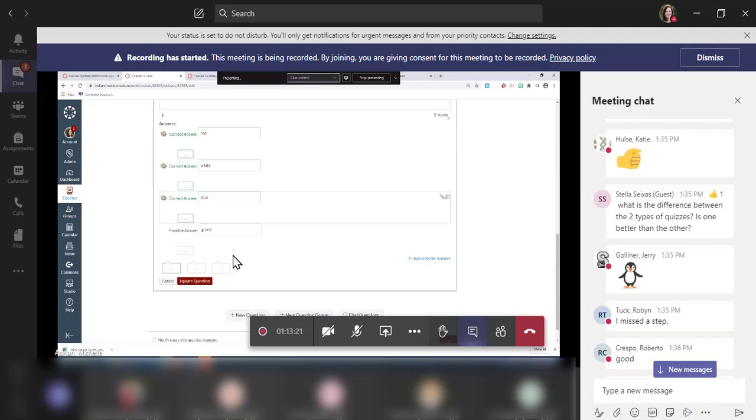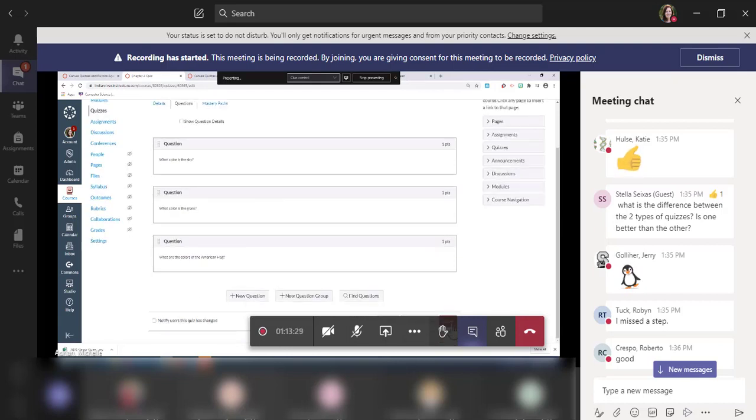Again, remember to click multiple update question. One good question that someone had, I'm not sure if all of you guys heard, I click update question. I don't have to go click save and then edit every time. I can add a bunch of questions and then click save. All right, just make sure you don't click cancel, because if you click cancel, you're going to lose all your questions.